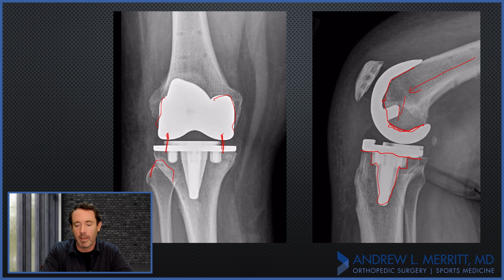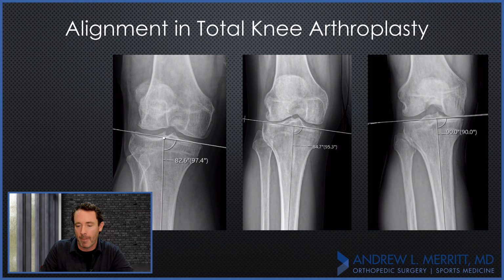Here's the fibula, the MCL on the inner side, the LCL on the outer side, the quads, the patellar tendon. All of this remains in the knee after a knee replacement, even a total knee replacement, because again, total just means the inner side, outer side, and underneath the kneecap.